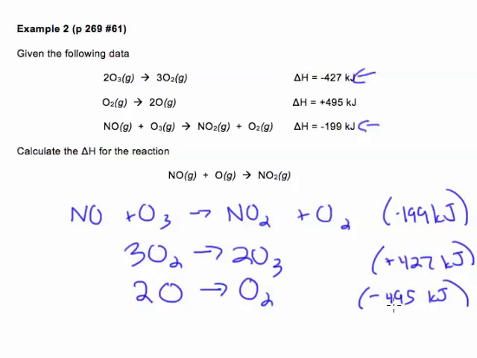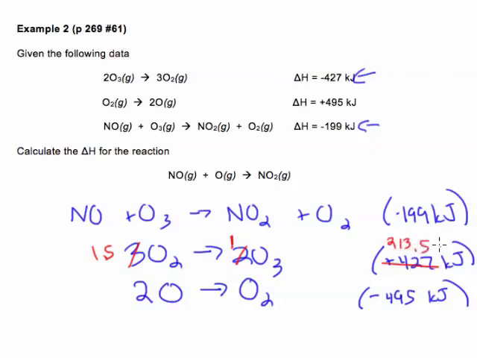Let's cancel out our ozones first. We've talked already about how we're not going to change these coefficients. So instead, we have to figure out how to get this to be 1. We're going to multiply by a number, but it doesn't have to be a whole number. We're going to multiply all these coefficients by 1/2. So half of 3 gives you 1.5, and half of 1 gives you 1. If we multiply this by 1/2, we get 213.5, and still positive.